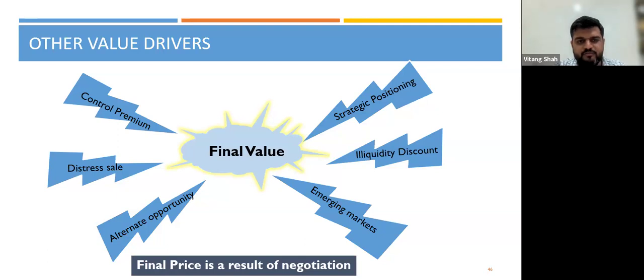And at the same time, a control premium is considered wherein, if you are already at, say, 20-25%, if you are going to acquire a significant stake whereby you have a control over the operations, you are willing to pay a premium rather than just being a shareholder with negligible percentage holding into a company and not having any right to exercise any control. So a control premium comes when you get a significant stake in the company and you thereby could command the control of the operations. And again, after having considered all of the other value drivers, the final price is a result of the negotiation. So there are no fixed parameters for each of those factors or the drivers which we just discussed. It is all at the end of the day, how the negotiations go on between the buyer and the seller.